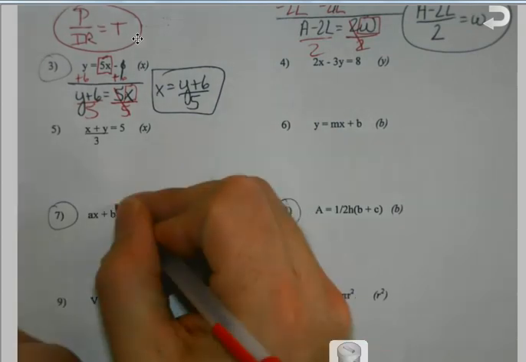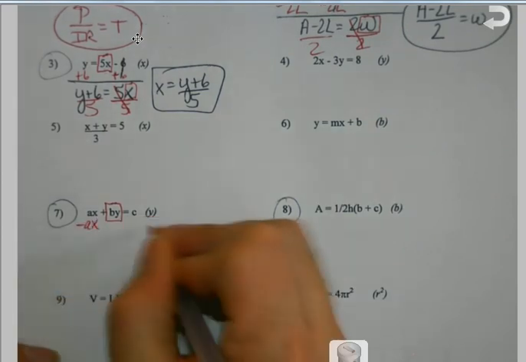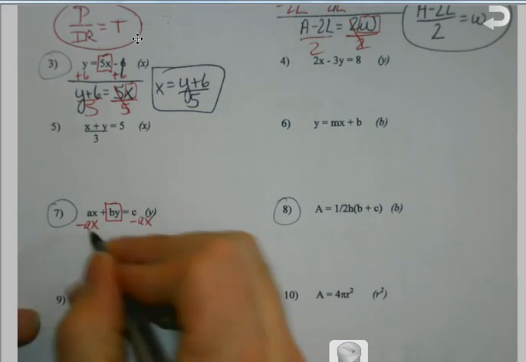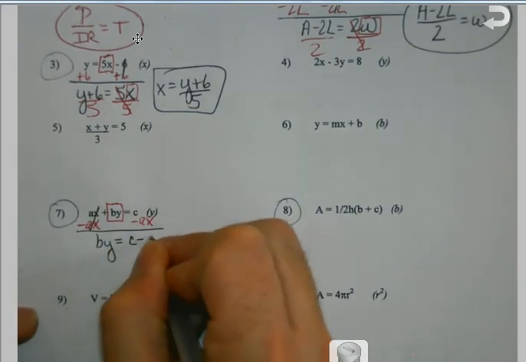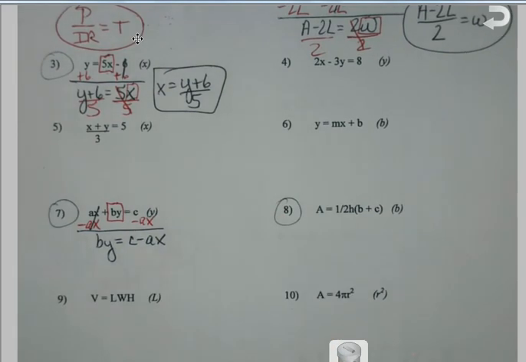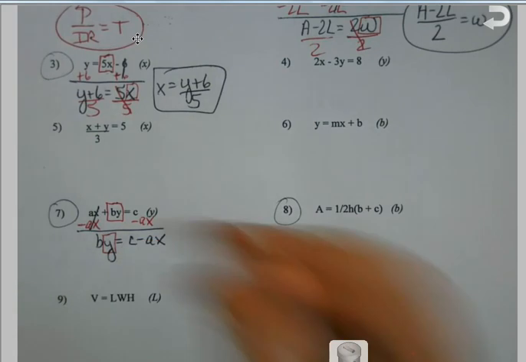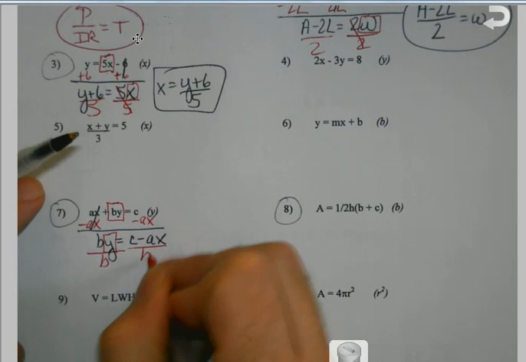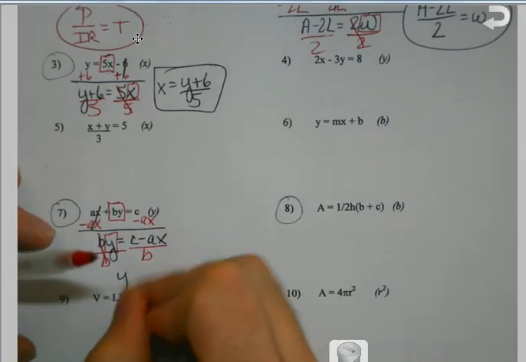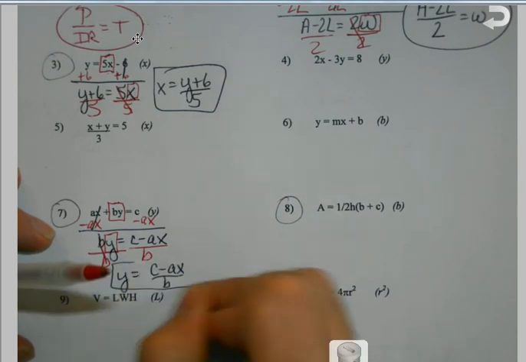7, same thing. First job, get the term with y alone. We're going to minus x. So then, you add C. Hang on, remember, we divide by B or whatever. Divide by b, right, because we're multiplying it times the y, and that's it. Most of these are going to be a step, maybe 2, but it's just about doing opposites.